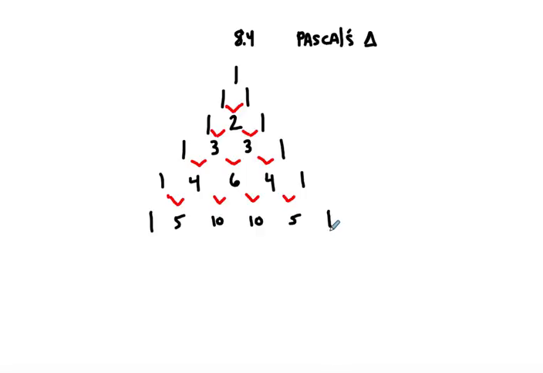And there are a lot of patterns happening in Pascal's triangle, a lot of really cool things to observe. Do you notice how this goes 1, 2, 3, 4, 5, or it can go this way, 1, 2, 3, 4, 5. There's symmetry. So as you read left to right, it goes up and then back down again. 1, 4, 6, 4, 1, there's symmetry. 1, 5, 10, 10, 5, 1 is symmetry. So just kind of keep that in mind.